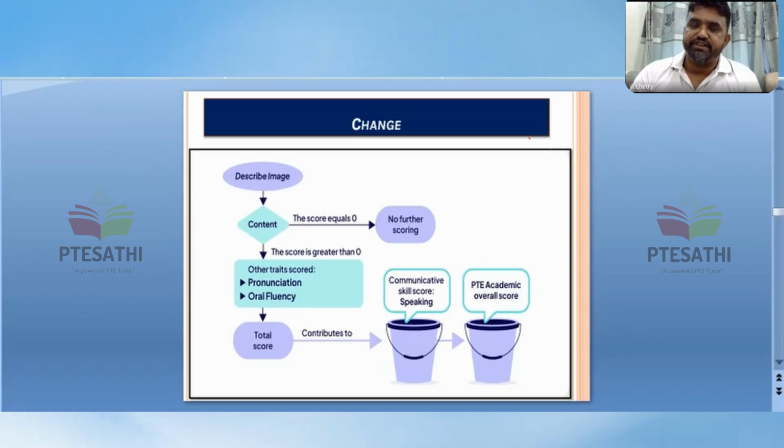And let me tell you, sometimes the examiner, besides AI, a human evaluator will come into play. I don't think every student's answer will be assessed by a human evaluator. Maybe there would be a kind of sampling: out of, let's say, 100 students, maybe 5 or 10 students will go through that process where a human evaluator will come into play and mark your content part. So in that case, if you're that unlucky person, you might be getting some serious hammering, I would say. I'm not scaring you. Therefore, what I'm going to do is give you a kind of structure where your answer would not be irrelevant. That's good news.